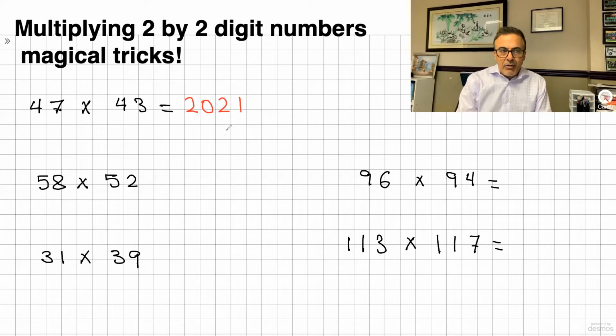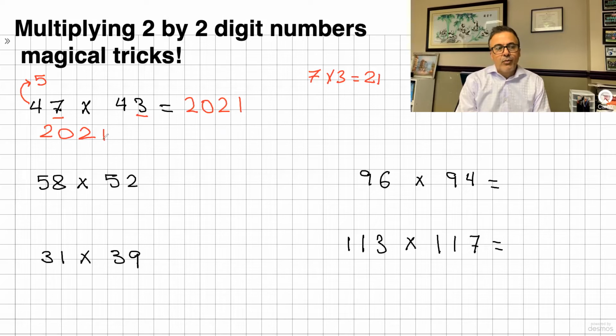How could you find this out without using a calculator? So here's the little trick, okay? You look at the first digit from here, and multiply this digit by the number that comes right after it when you count. So after 4 comes 5 when you're counting. So 4 times 5 is 20. And then after that, you just take the ones digit from here and the ones digit from here, which is 7 times 3. And that gives you 21. And that's what we have there, 21. So that's how we get to the 2021.